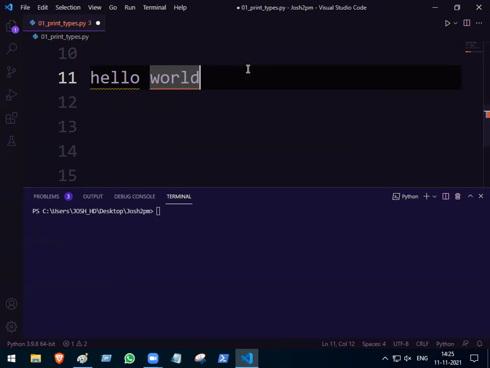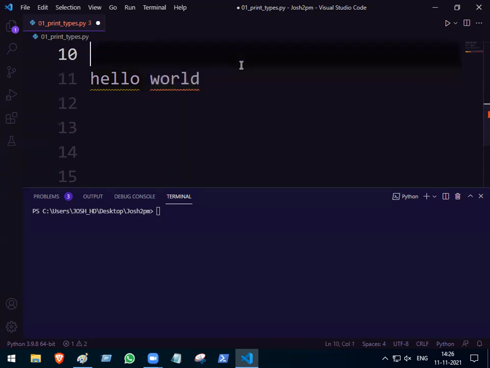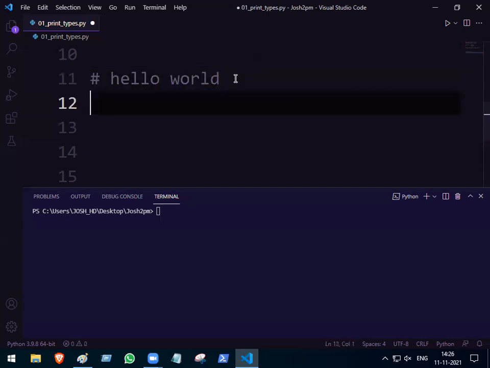In how many ways can I print hello space world? How many ways possible? One way, two ways, how many? 4 ways. Now this I'll keep in comment. Tell me all the 4 ways now.